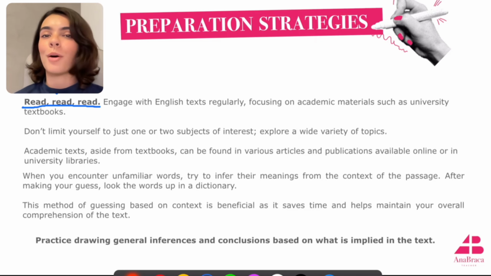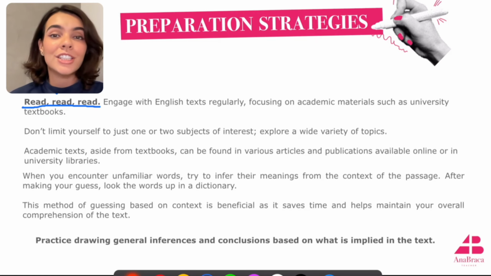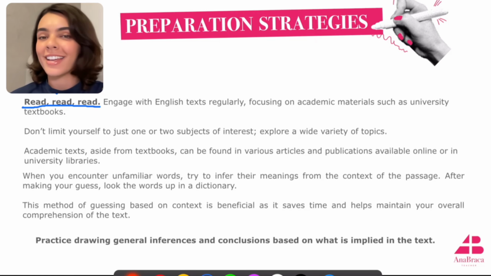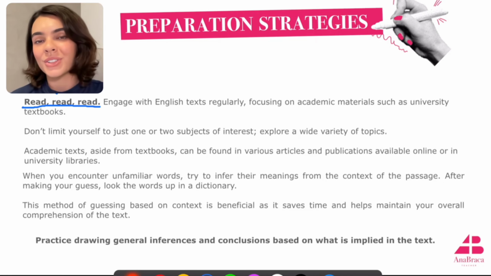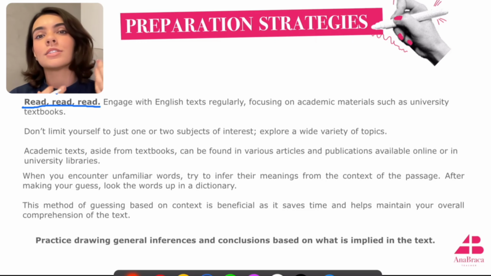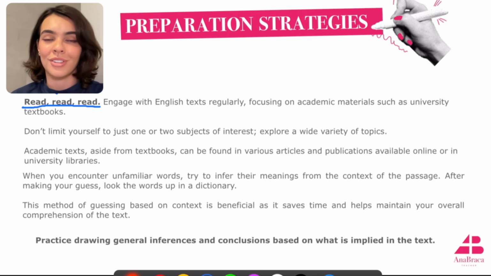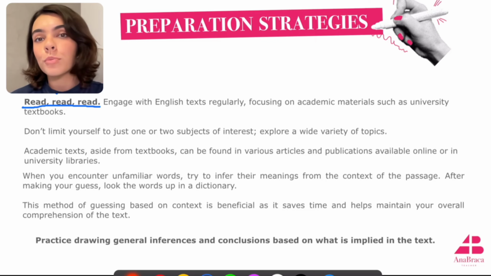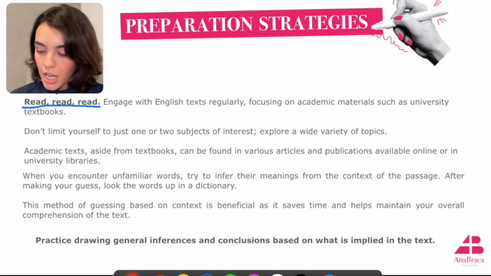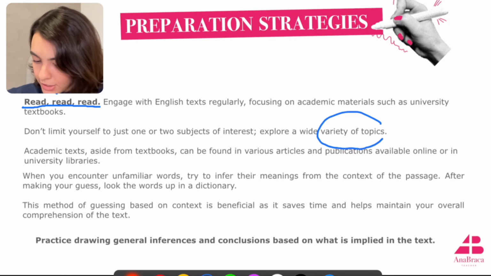This is very common. I use a student as an example, who's a geologist, and she loves science, so she reads everything about science. And she doesn't like history, so she doesn't read about history. And what happens as a consequence? She scores better in texts related to science, and she scores worse in texts related to history. On the day of the exam, guys, you don't know what you will face, so you have to be prepared for everything. Okay, so explore a variety of topics.